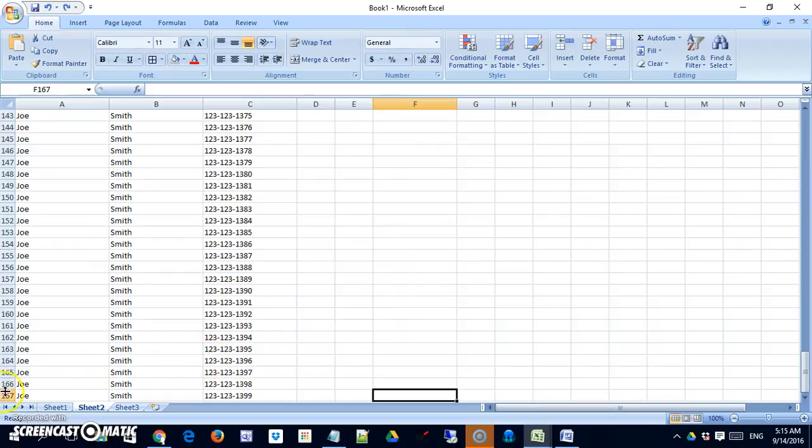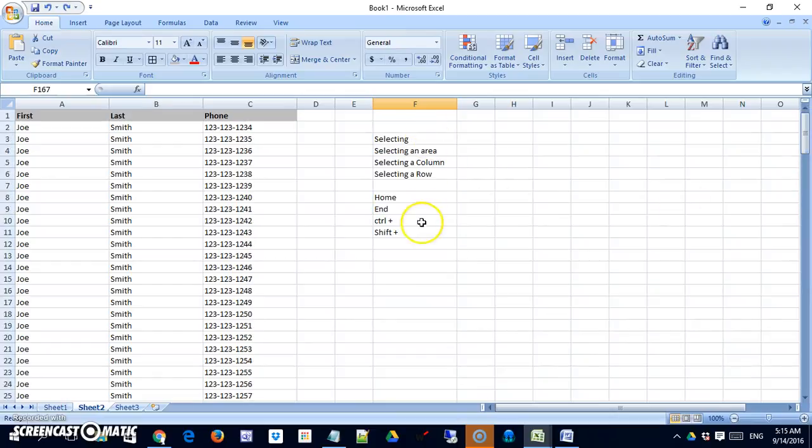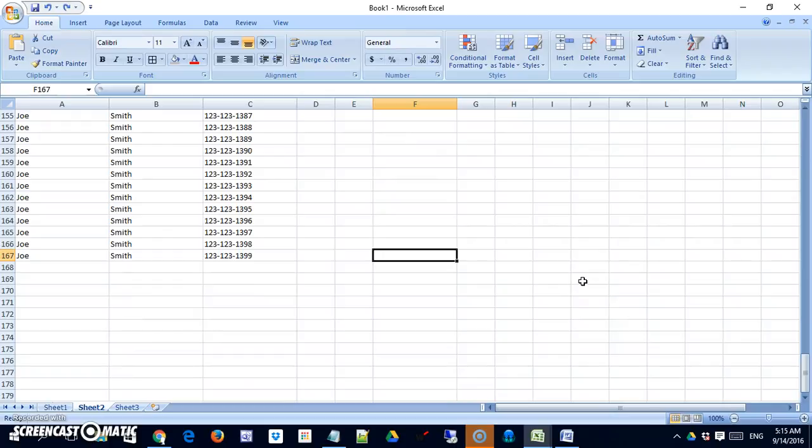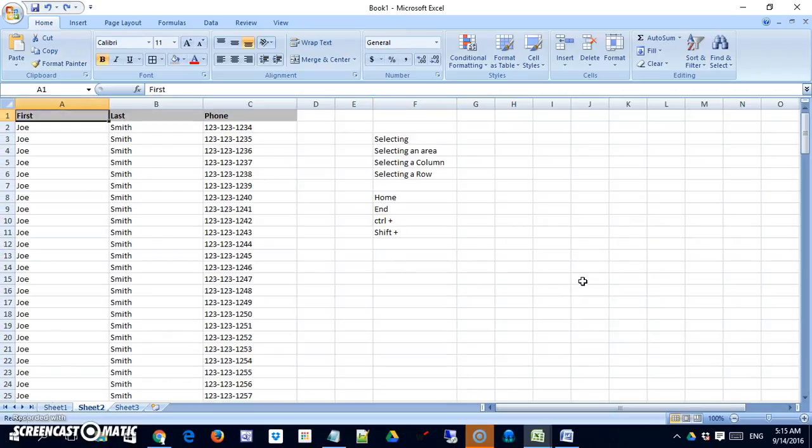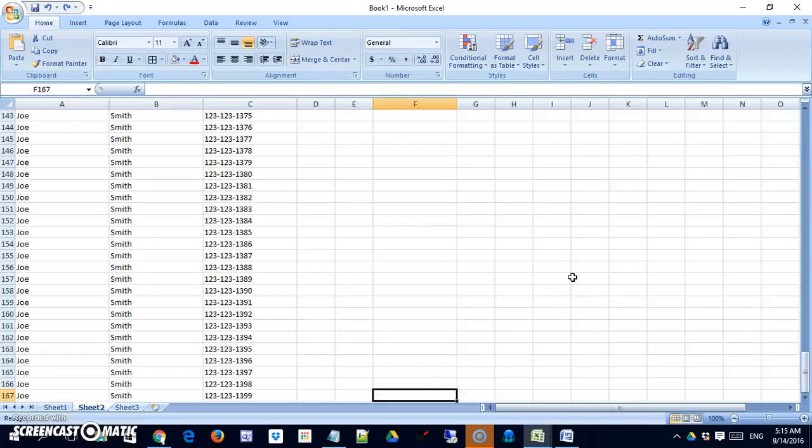Now it brought me to the last row, but why did it bring me all the way here to F? And the reason is the notes that I left over here. It's seeing this as a large block, and this is the bottom corner. When I say Control End, that's the bottom corner of the block. Control Home will always bring you back to the beginning. So Control End, Control Home.